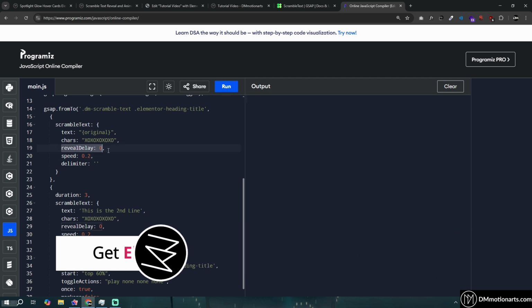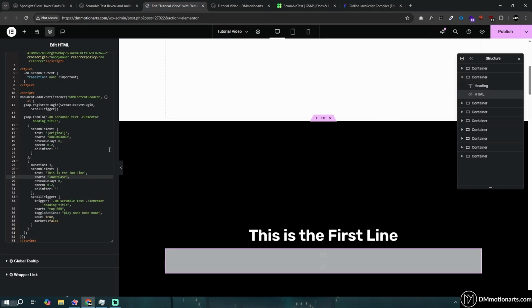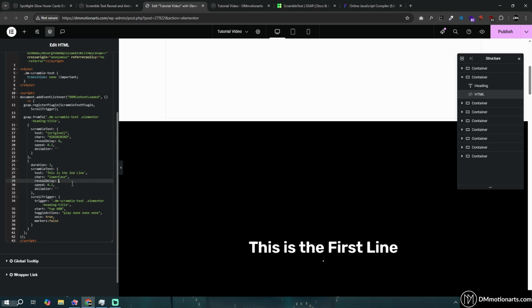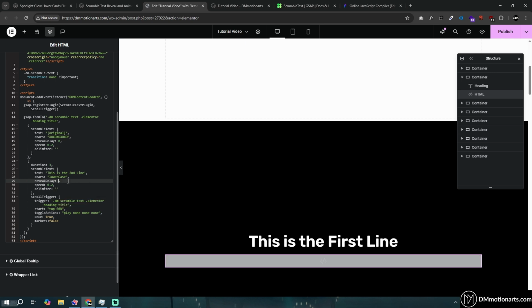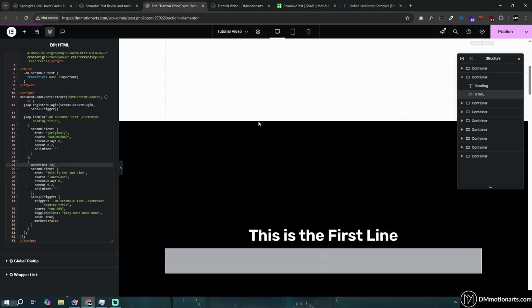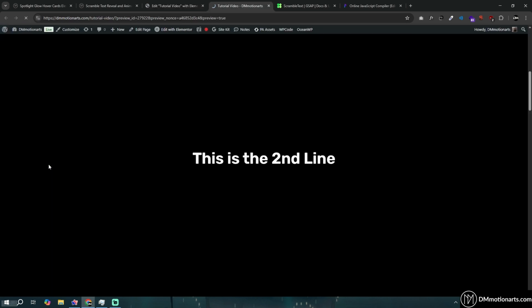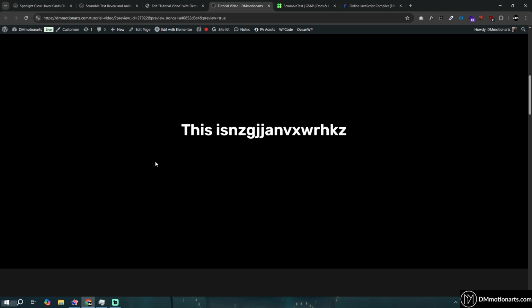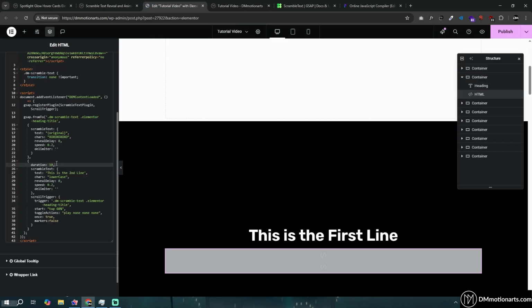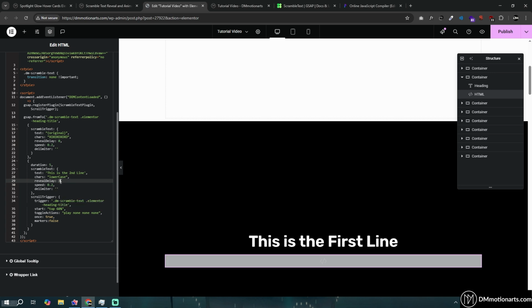Next thing we need to understand is the reveal delay, which is this one. In the 2 section, I'll make it, I don't know, like 3, but before that I'll make this duration 10 so that I can show you what's actually happening. So we'll do reveal delay after this, but I just changed the duration to 10. Let's go down, and you can see it is taking 10 seconds to do the whole reveal. It took 10 seconds to reveal. So let me make it 5, and then we will do a reveal delay of 3 around here.